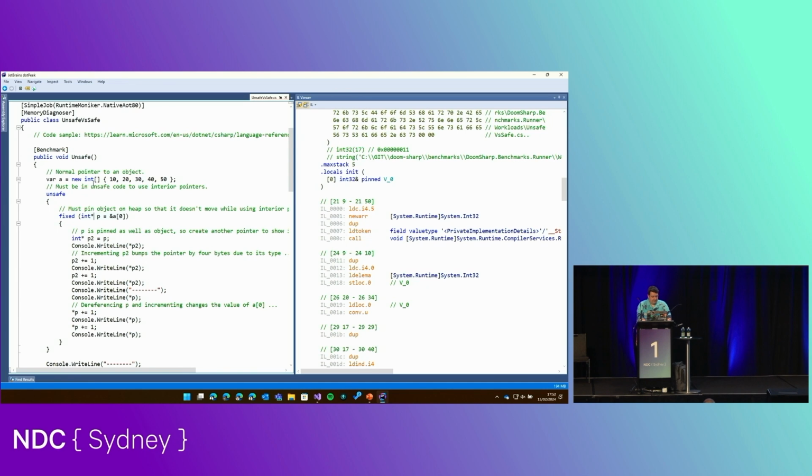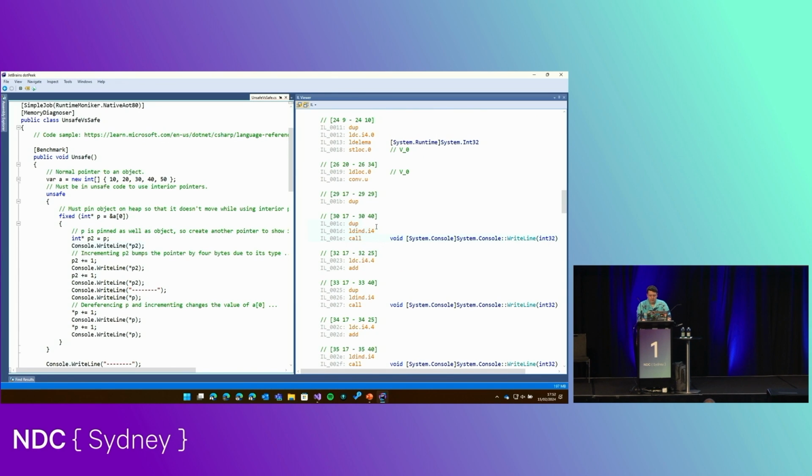This is the unsafe version. And as you can see, let's go to this line. It will put something on the stack, which is the pointer, and then indirectly loads an int32 from the specified address on the stack. So basically saying, I have a pointer, it points to something that should be an int. I'm loading that int so that I can call System.Console with that int.